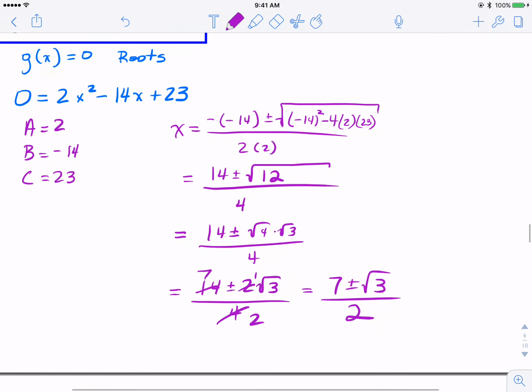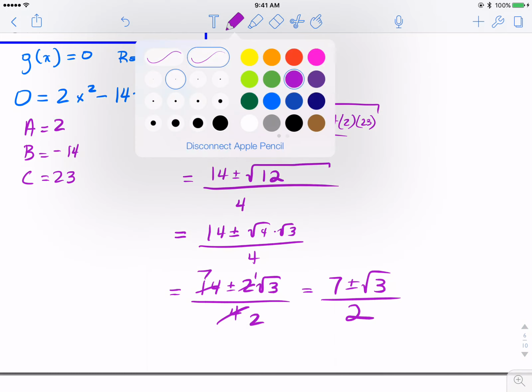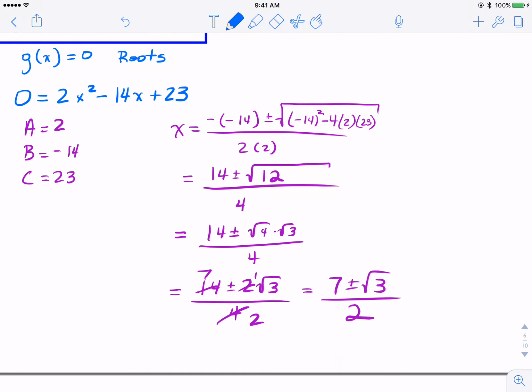It does say what is this to the nearest tenth. So we're going to have 2 answers and we want to round them. One where we're adding radical 3 and one where we're subtracting radical 3. And what you would do in the calculator here is important. If you just literally type in 7 plus radical 3 and then hit the divide by 2 button in one string, your answer is actually going to be off. So you would want to do one of 2 things, which I'm going to show you in a second.